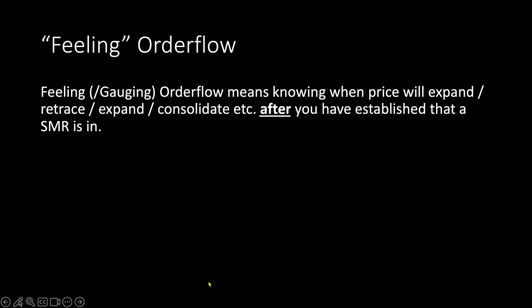Well, feeling order flow is the following. Feeling or gauging order flow means knowing when price will expand, retrace, expand or consolidate, etc. after you have established that a smart money reversal is in. Simply said, feeling order flow is basically having a nudge for what price is likely to do next now that you're in a position, or now that price has showed a willingness to reverse.